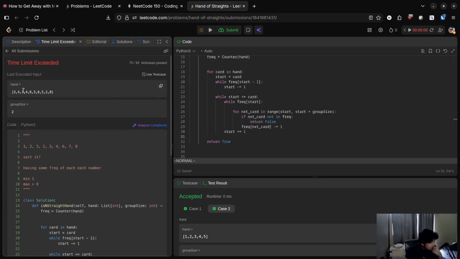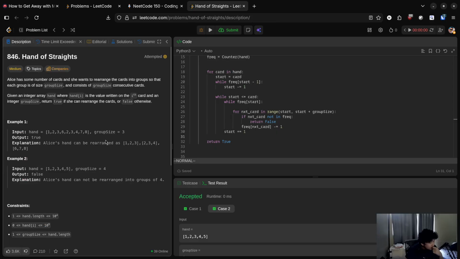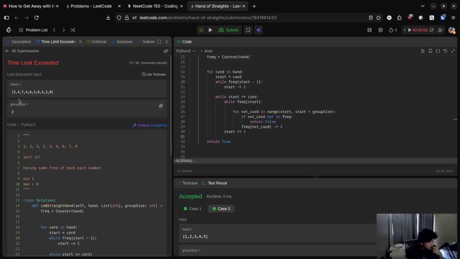1, 2, 3, 4, 5, 6, 7, 8, 9, 10. 2, 2, 2, 2. 1, 2. Oh, so it needs to be divisible. Well, this one, yeah, this is fine.